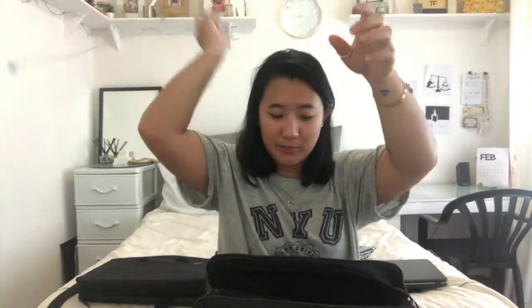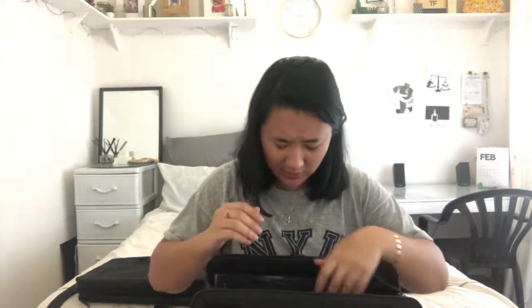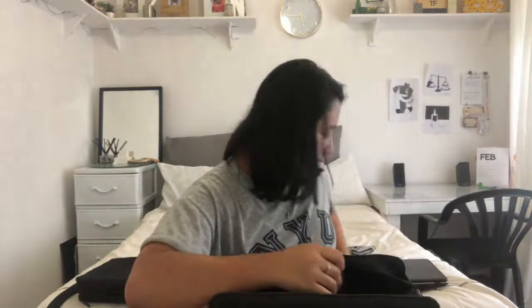The bag has a little compartment where you'd put your phone or something. I have two pairs of headphones because I can't find the adapter for my phone — I can plug one into my laptop but not the other, so I bring both. I also have a glasses case; my glasses are normally on my face so I also use it to clean my laptop screen. I have my face powder because I get oily and I don't have blotting sheets.